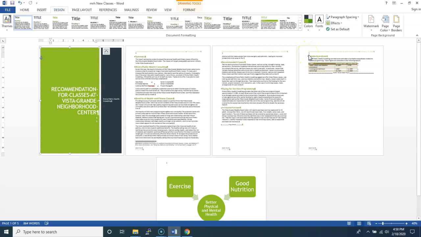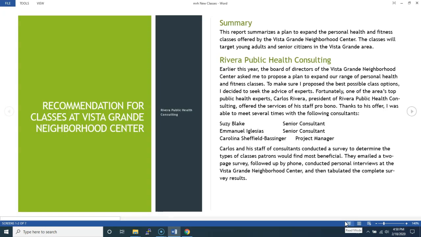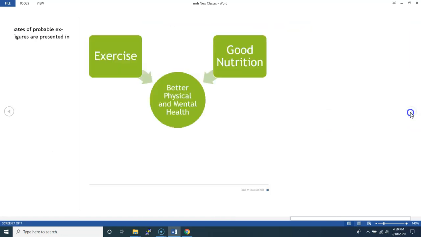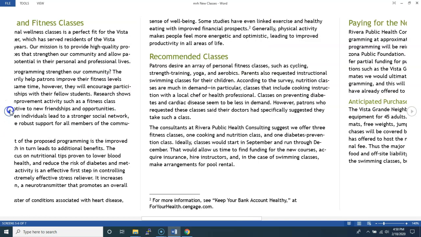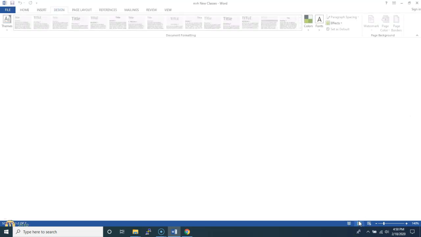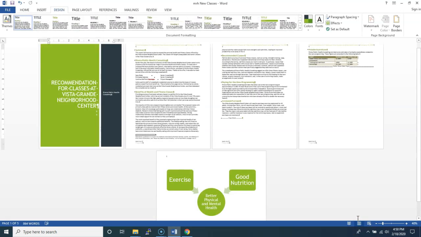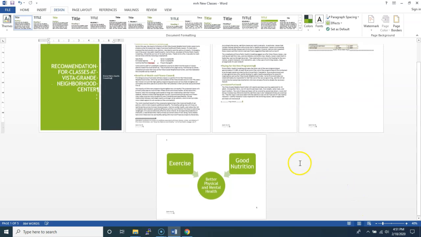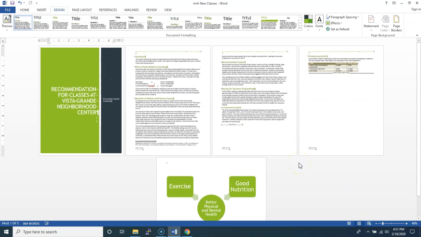And I think that it's important for you to understand that there are some other modes available here. If you come down to the bottom, there's this Read Mode. The reason I'm showing you this is because sometimes when you jump on a new computer, you're going to see this and it's going to kind of freak you out a little bit. I don't know that I ever use this. Whenever I see this, I automatically come down and go back to Print Layout because that's what I like to see. And that is a beautiful document. Congratulations. Okay, so make sure you save your work.